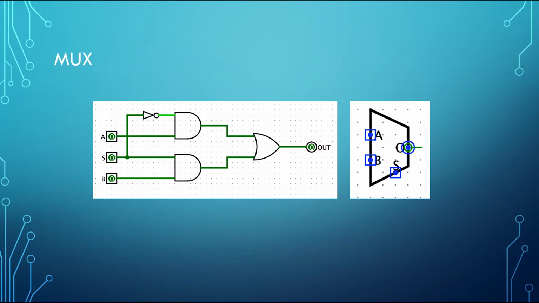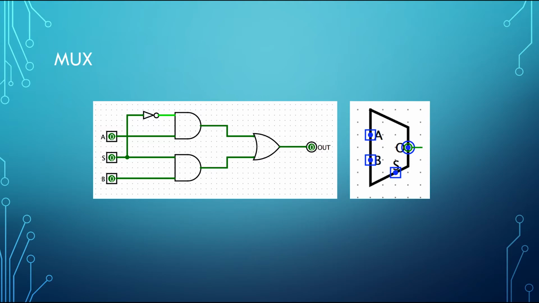The last piece of the puzzle in our ALU is our 4-to-1 mux. A mux, or multiplexer, is a lot simpler to understand than it may sound. When looking at the gate logic for a 2-to-1 mux, we see that it is composed of two AND gates, an OR gate, and one inverter. There are three input pins and one output pin.